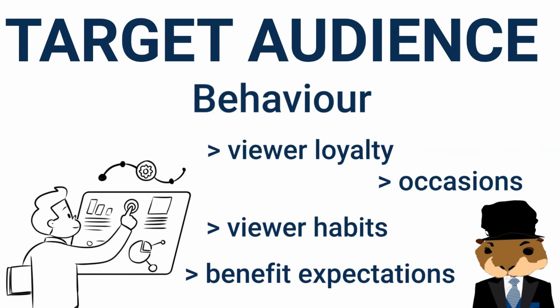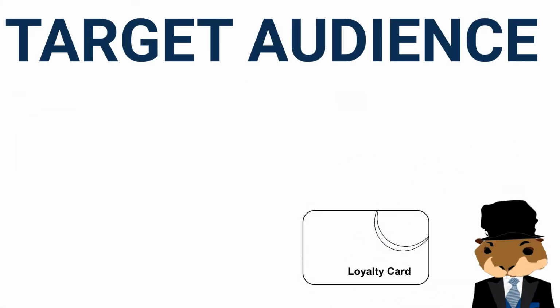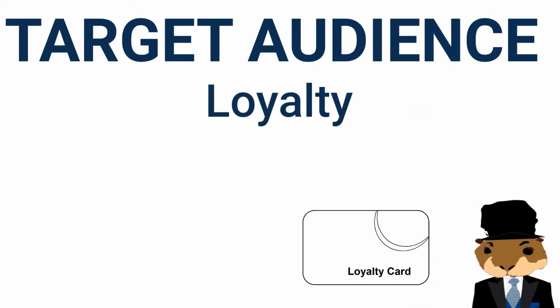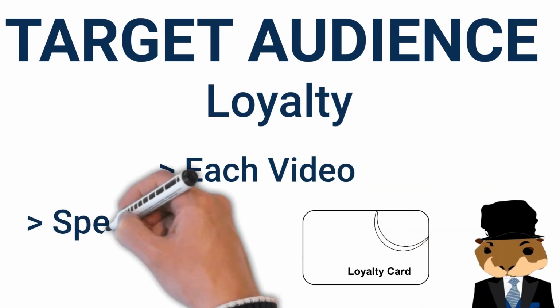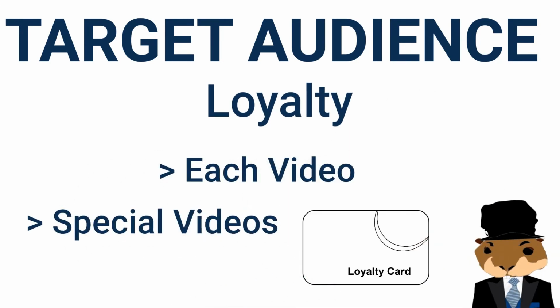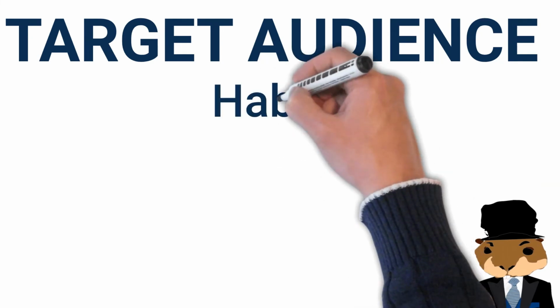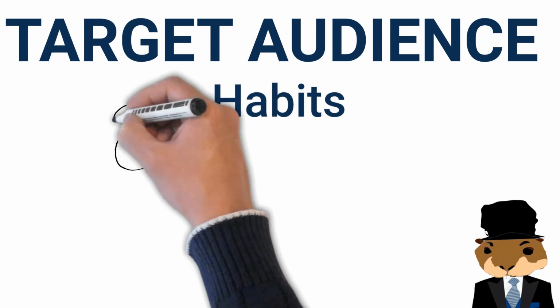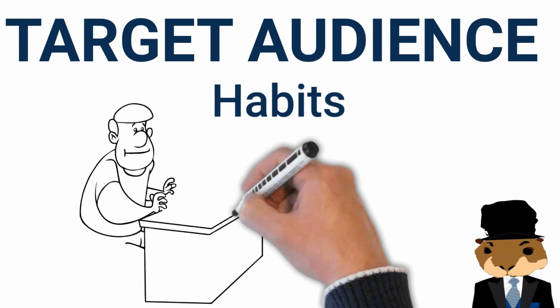For analyzing the behavior of your viewers, we can ask important questions. How loyal are your viewers? Do they watch each video, or do they just take a look at some special videos? What are the viewing habits of your audience? For instance, when are your viewers watching most of your videos? On weekdays, or during the weekend, or do they prefer evenings?